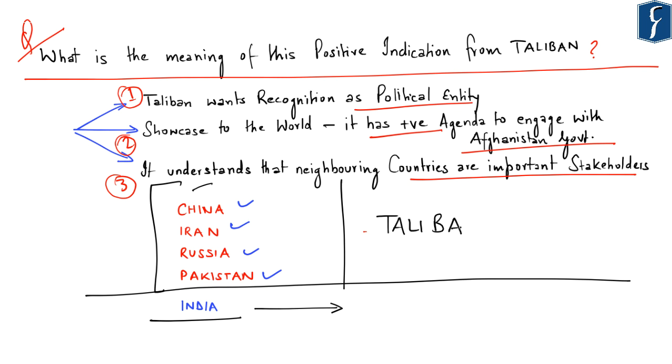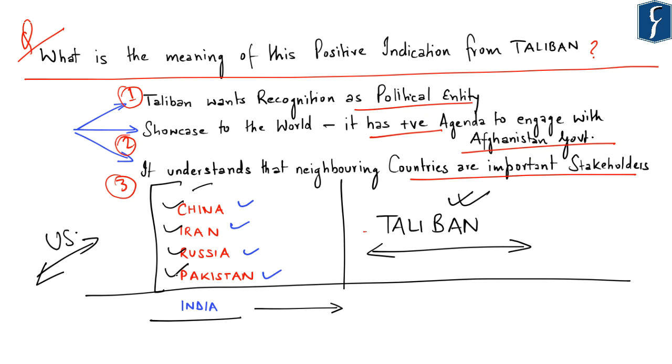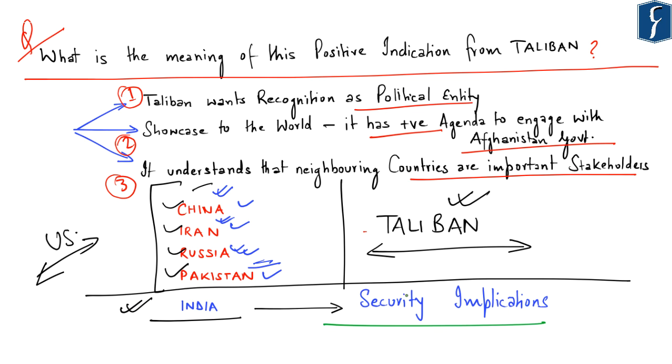So basically, this peace deal negotiated by United States is a win-win situation not only for Taliban but also for China, Iran, Russia, Pakistan, as the United States will withdraw all its forces from Afghanistan soil. And overall, this has created huge security implications for India. So in this regard, let us also understand what can be the security implications for India in case this peace deal succeeds and Taliban comes into power in Afghanistan.